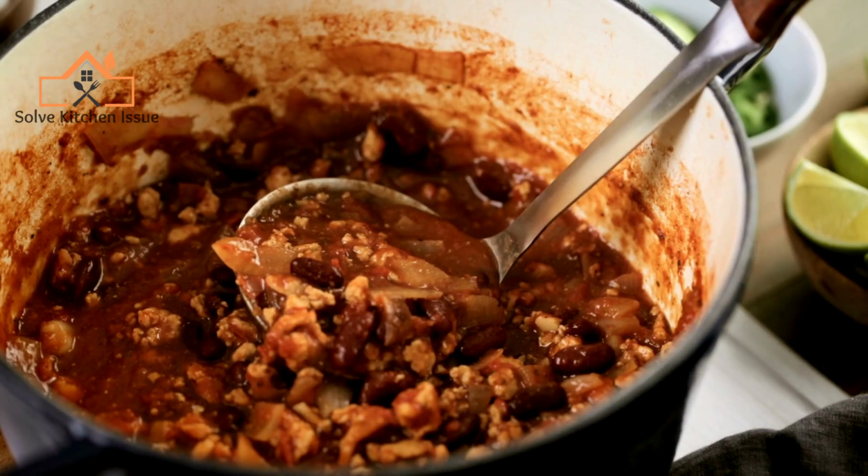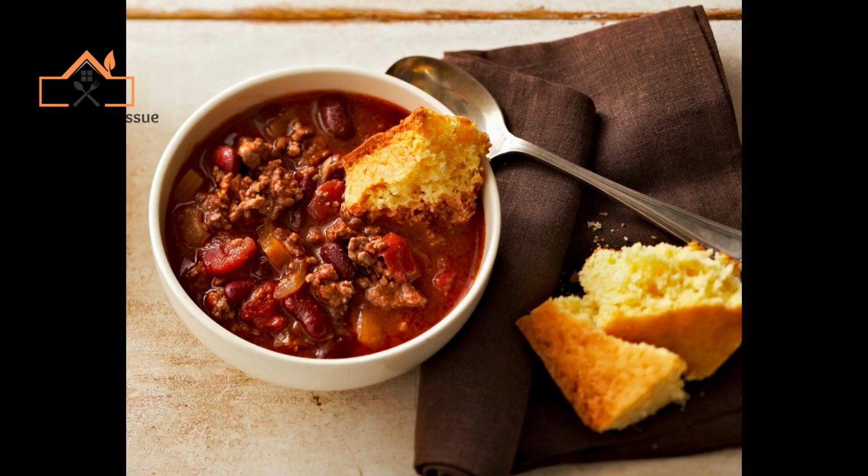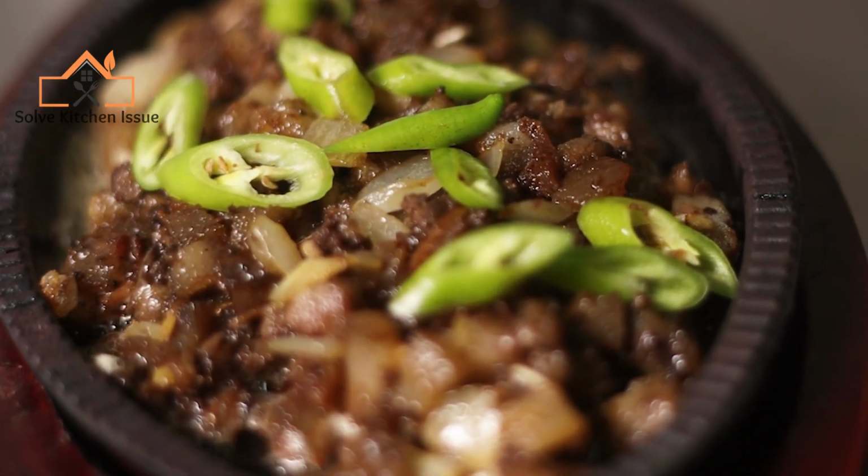Now, the secret weapon, dark chocolate. Stir in the chocolate and let it melt. Season with salt and pepper and let it simmer for 20 to 30 minutes. There you have it, a rich and thick chili that'll warm your soul.